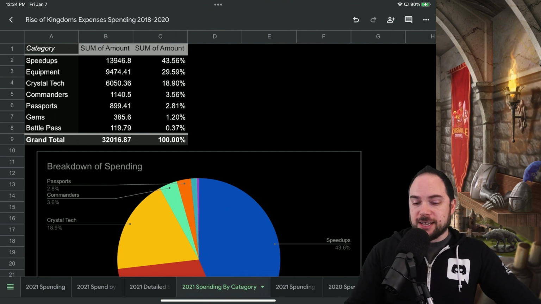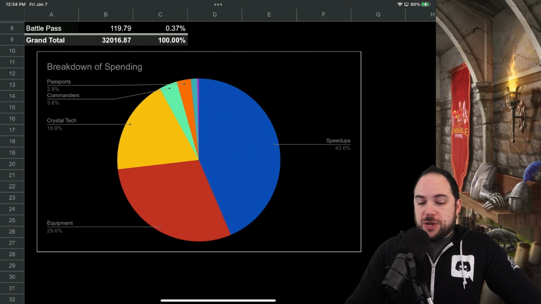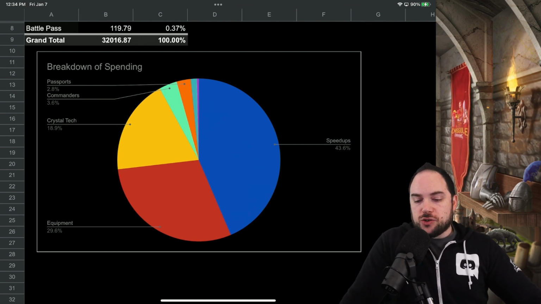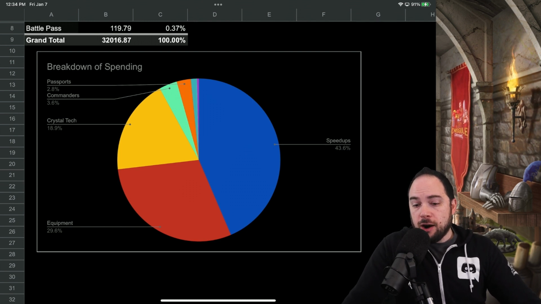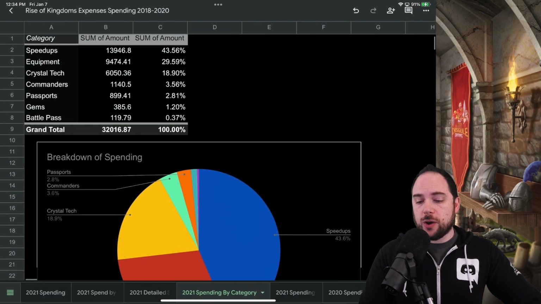So by percentage, right, 43% is speed ups, 30% is equipment. Almost 20% is Crystal Tech. And then 3% is commanders specifically. And almost 3% of my budget is just the ability to play in the kingdom I want to play in, which is kind of nuts. That is the breakdown of my spending from 2021.